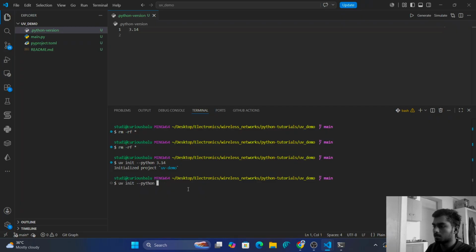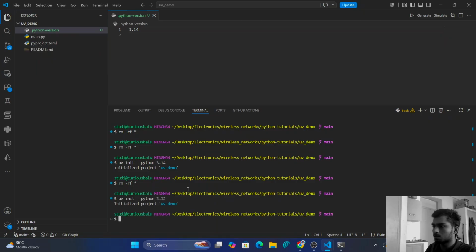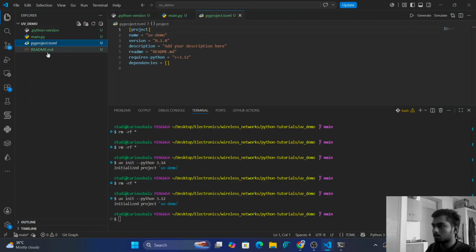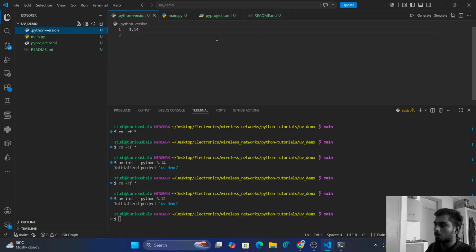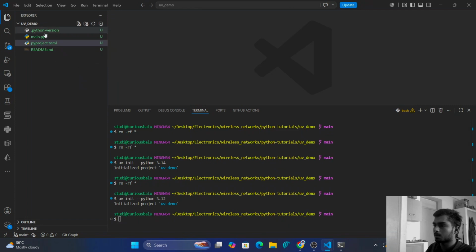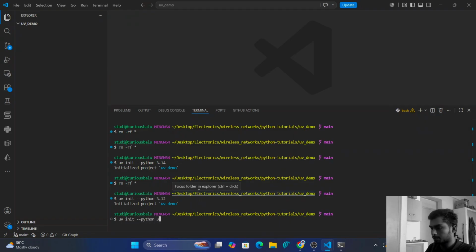Let us say I remove everything and uv init python 3.12.